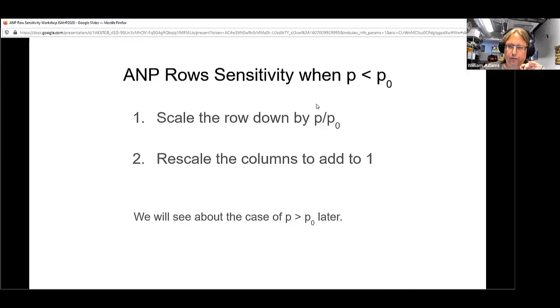It just has a slight little hitch to it that's a little different. By the way, if I'm talking about multiplying this row by a fixed number downward, if I do it all the way to 0, I would have P is 0, and 0 divided by anything is 0. So I'm multiplying that row by 0. Essentially, I'm disconnecting that node from the network. It's not connected to anything anymore, so it's completely unimportant. Whatever happens there is irrelevant. So that's the idea. You can see that it's scaling that row down, making that node less and less important.